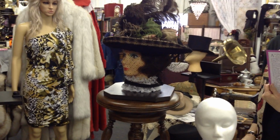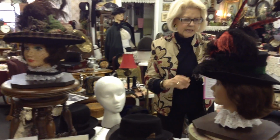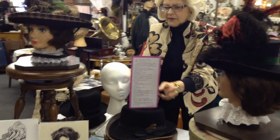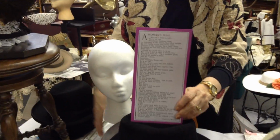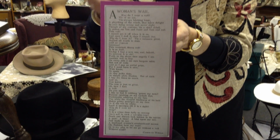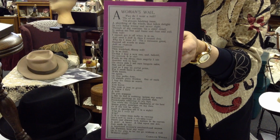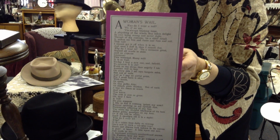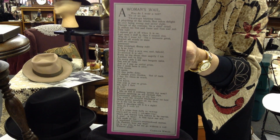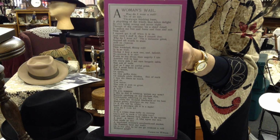And in the Harper's Bazaar of June 1899, I'm going to try to find this, put this somewhere where you can focus in on it, in case people want to notice or read it closer. I found this cute poem about the miseries of wearing a veil. And I won't put you through the misery of having, I wish I could hold it still, of having me read the whole thing, but there's a couple of passages. It's quite long.